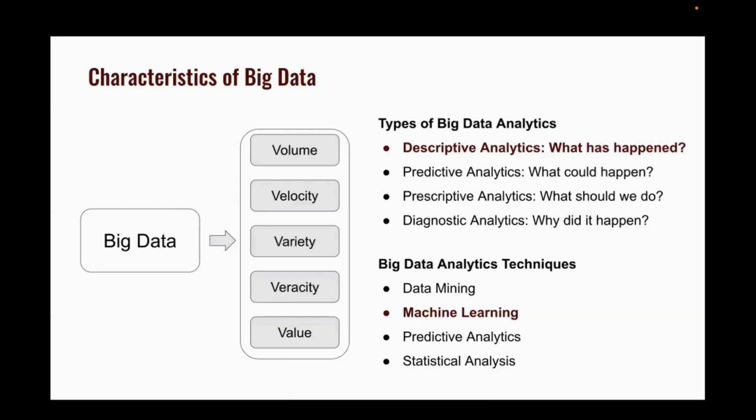Then predictive means you need to make some models and some predictions, and that's a different type of data science project and a different type of big data analytics. And then you want to have some prescriptive analytics. Not only do you want to make a prediction, you want to see what you can do to change the predicted results. You need to understand a bit more about the things you're measuring and doing.